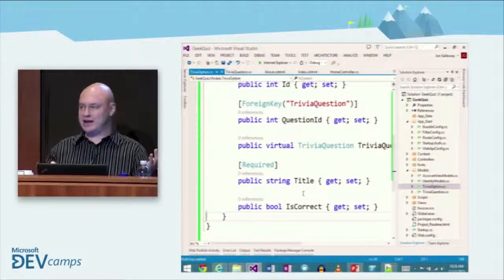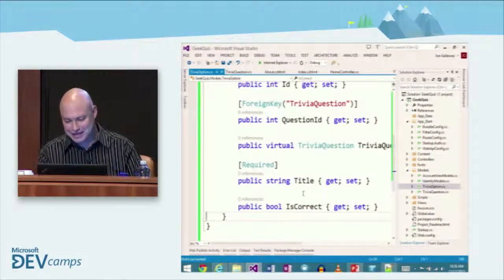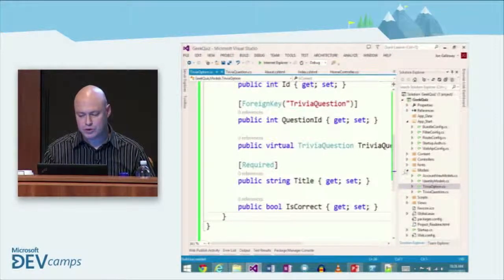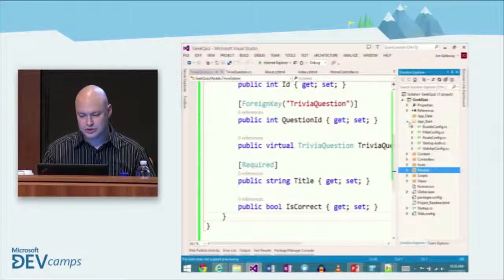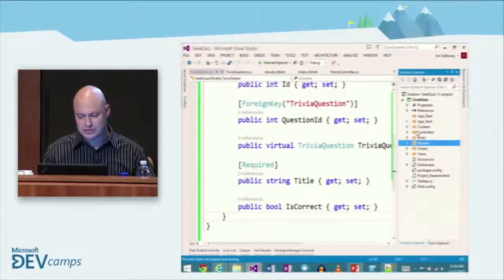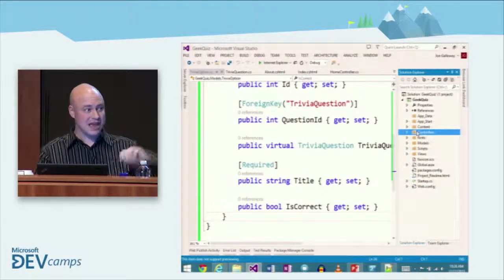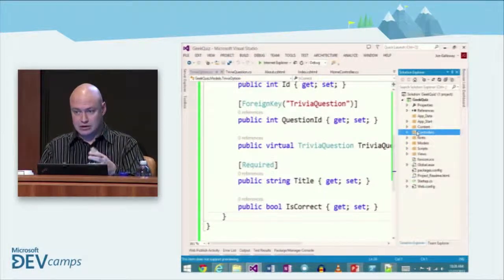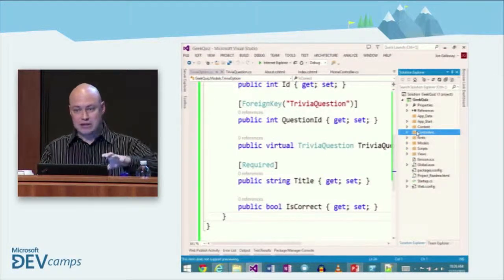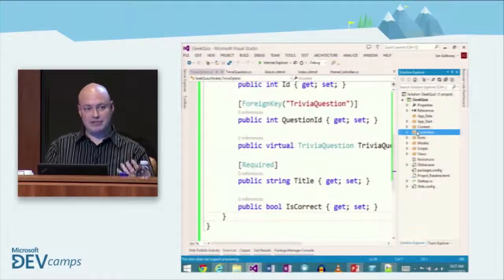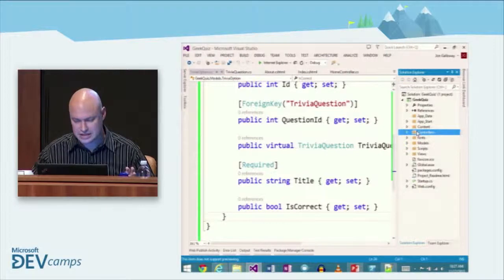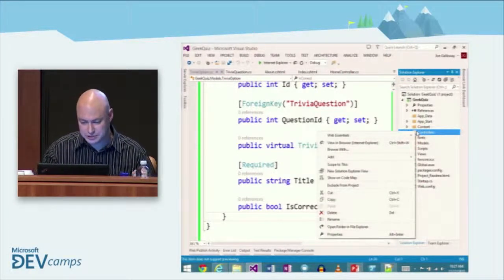I like to build all the time. I don't know if you like to. I like to build all the time just in case, but it's also important to build before you go to the next step, which is creating controllers. And the reason is we're going to use scaffolding. And scaffolding works by actually inspecting our objects, our classes, and looking for models. And if I try and scaffold and I haven't built yet, then that assembly doesn't exist, et cetera. So it's best if you actually do build first.